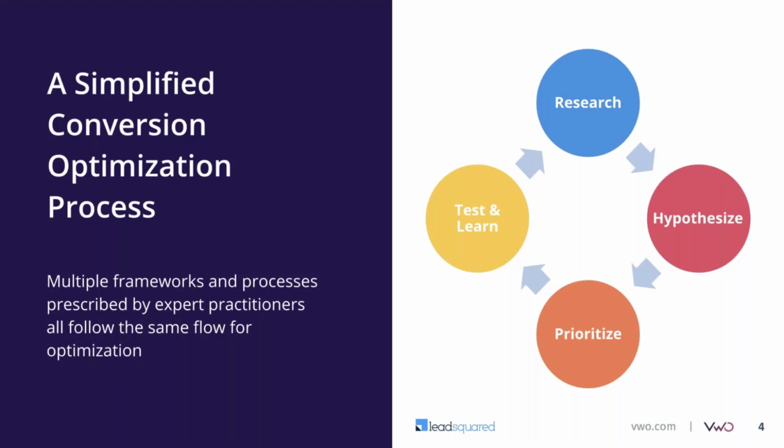Once we have insights, we use this data in the hypothesis phase. In this phase, we define the problems and the solutions based on our research. In the next phase, once we have a backlog of ideas, we prioritize them based on different criteria such as confidence, importance, and ease of implementation. Once we have a prioritized list of ideas, we test them against the existing version of the website. And finally, once we have learnings from the test, we deploy winning hypotheses and gather learnings for subsequent tests.